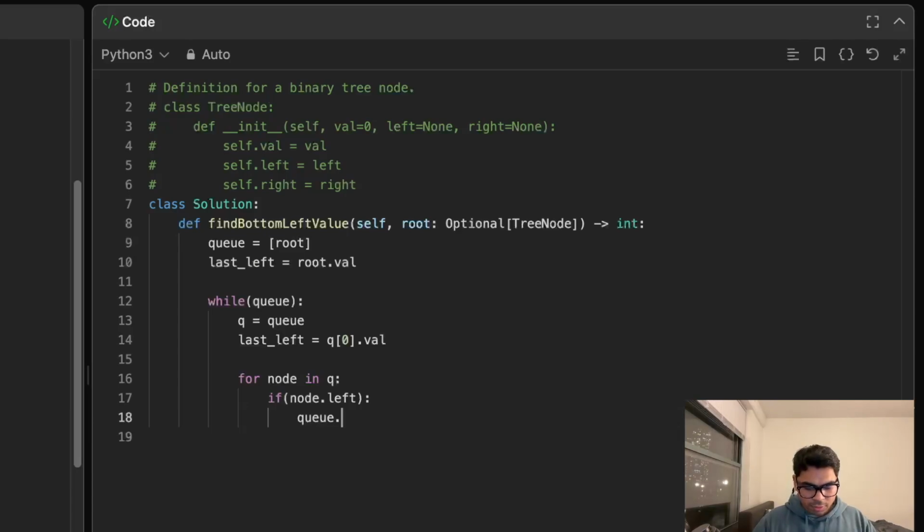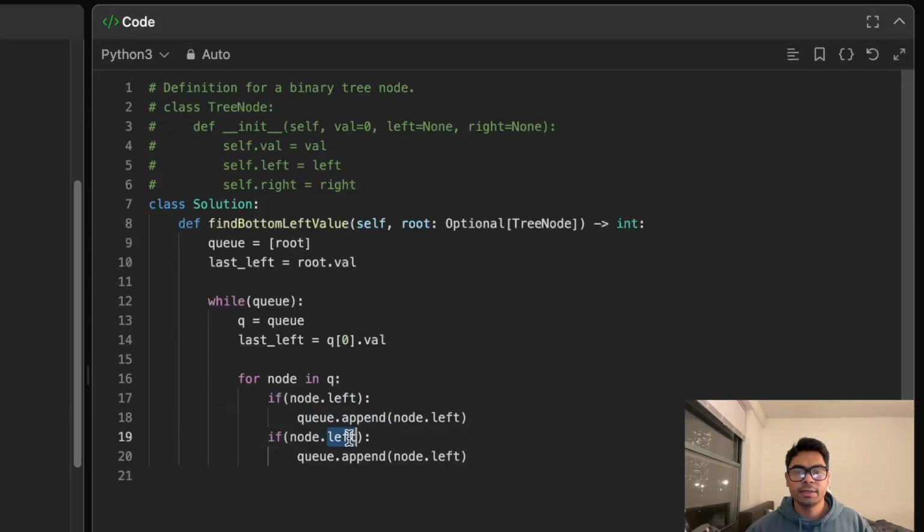So queue dot append node dot left, and we are going to do the same thing with our right child. All right, and that's it. Our answer is right there. We can just return last left.